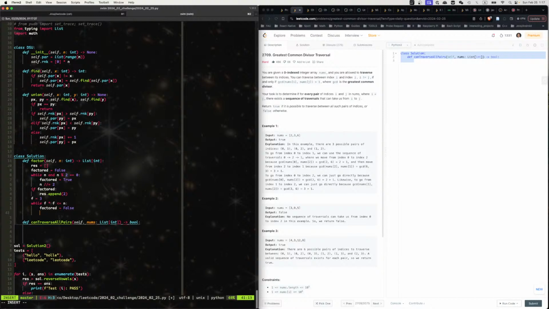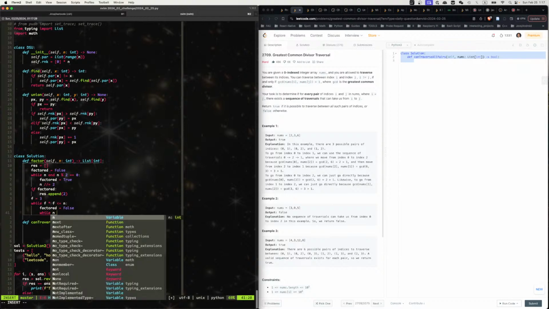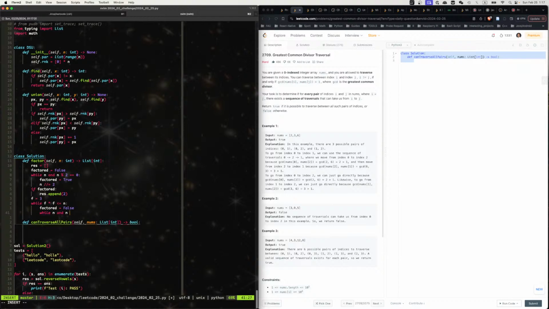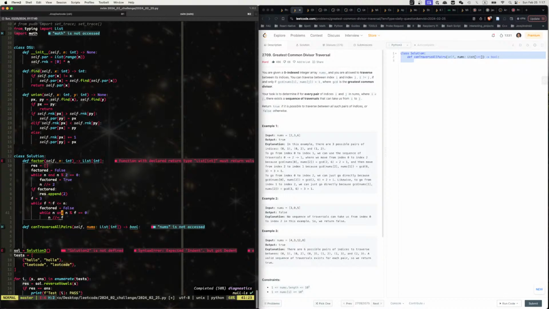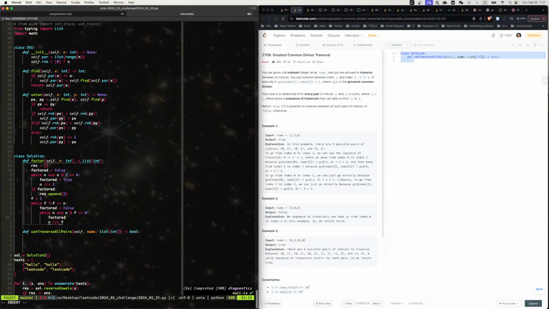And then what? Then we say while n and n mod f is equal to 0, n divided equal to f. Of course, we're going to set factored equal to.